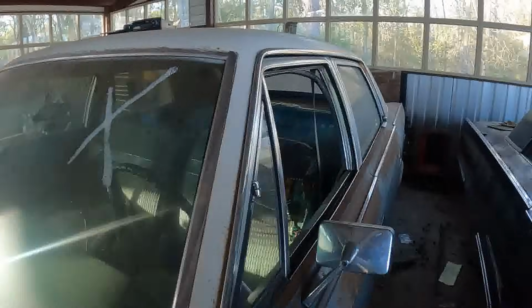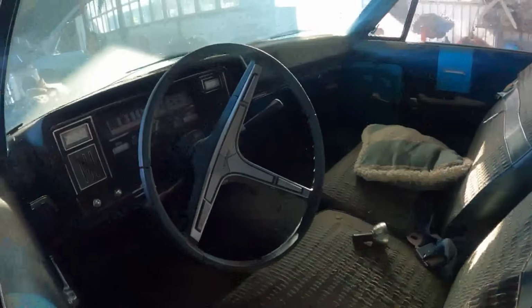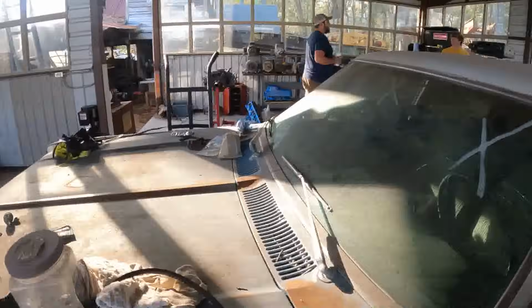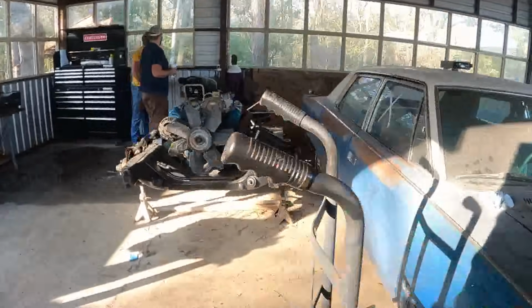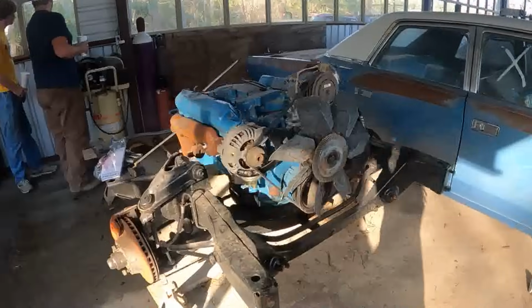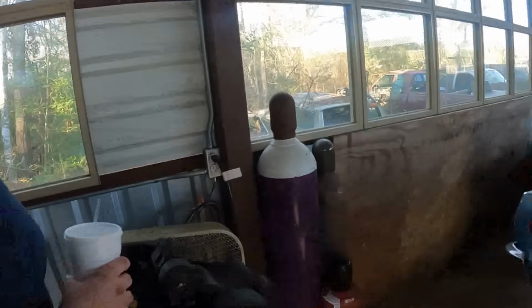Oh, more Cadillacs and, oh, Polaris. Yeah, there's stuff everywhere. So, these are parts cars, bro? Yeah, pretty much. Some of that stuff's not as bad as you would think. I think that's a subframe of a Mopar here. That looks like a South Dakota car right there. Really? That one's not that horrible. I was going to say I don't know what I can make off of.